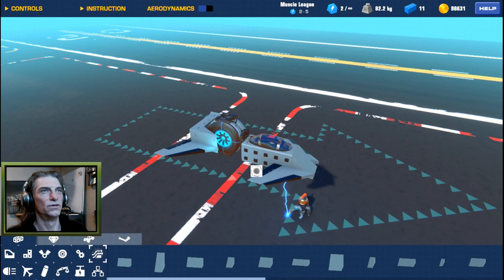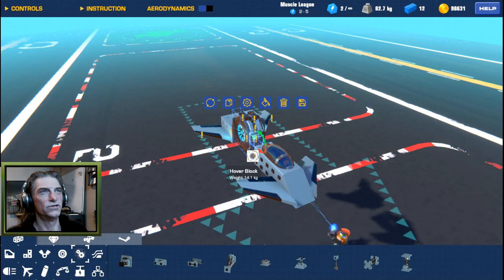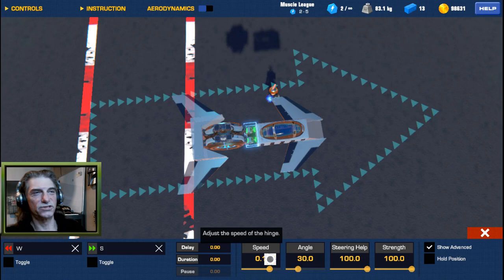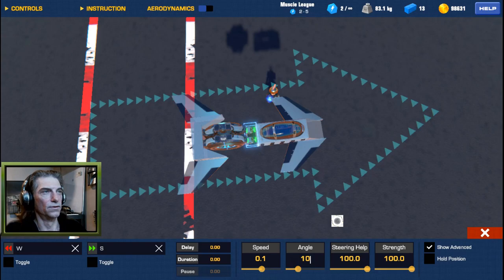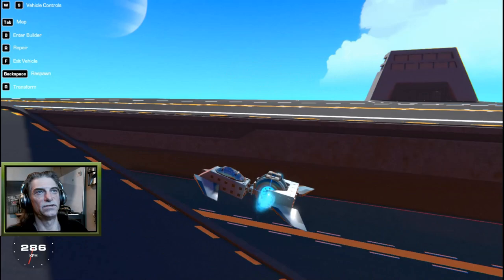So if you wanted to see, I would just do this. Watch this. Instant control. Take a couple of these little hinges here, and we just put it there on the back of the seat. Green is up. So we'll make that S and W for down. 0.1, you want small increments of movement, and I'm even going to go like 10 degrees as the angle. We'll build that in like this, and oh, so close. Alright, just about. I think we've got it. We just need to face upwards more.